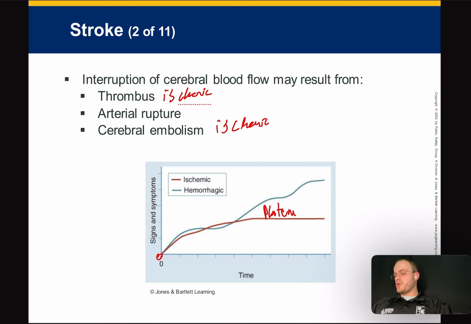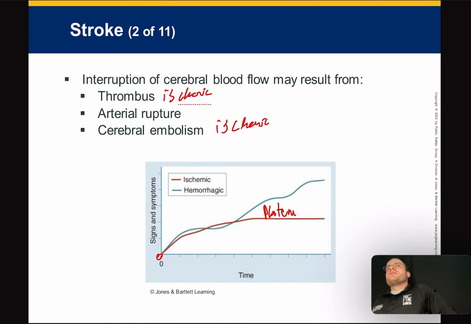They start having Cheyne-Stokes respirations where their brainstem starts herniating. So they start doing that thing where they breathe real fast and then they have periods of apnea, and then they start breathing fast again and they have periods of apnea, right? That's called Cheyne-Stokes respirations. We could also see what's called posturing. So decorticate or decerebrate posturing, right? This is part of the Glasgow Coma Scale where we use the GCS, remember, right? So you'll see posturing like this in hemorrhagic stroke, where they can even stretch out their arms like this, right? So we see that in hemorrhagic stroke from brainstem herniation, right?